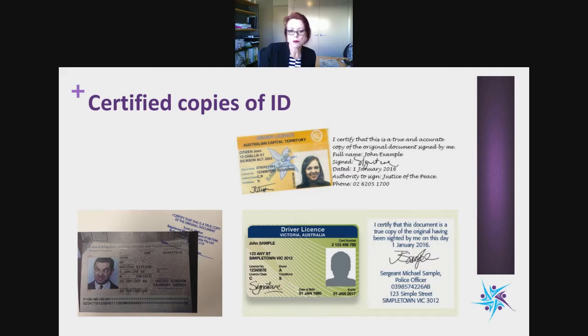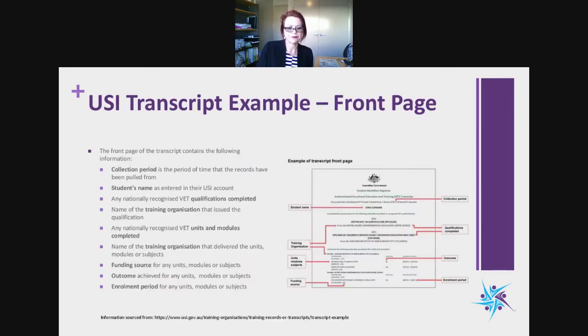But all copies of ID that you take a photocopy of and maintain on a file, you should ensure that you have a certified true and correct copy of that ID, and that is what makes it authenticated as per the standard. So authenticated means that you have certified that it's a true and correct copy. You've authenticated that it is a real document. So that's where it is within the standards, that it's an authenticated true and correct copy when you sign the document to certify it's a true and correct copy.